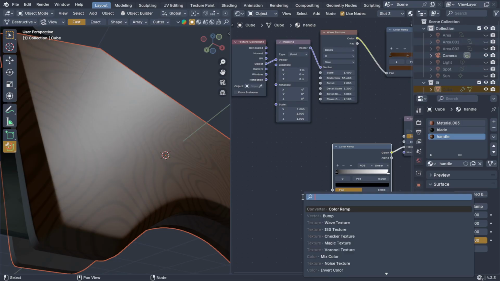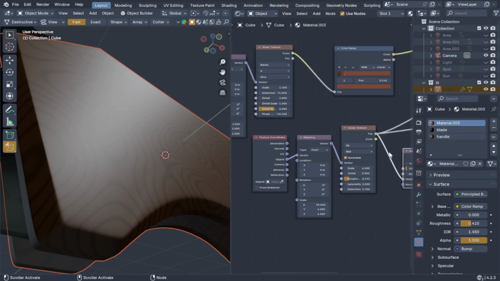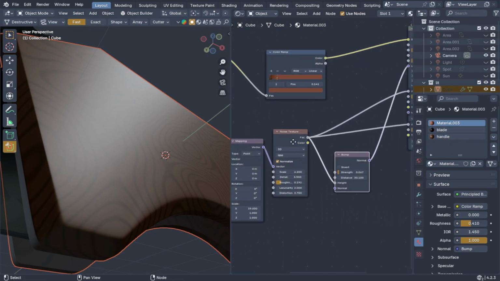So let me try noise texture. I think I've already used the noise texture in the previous one, but let's see. Yeah, I did use noise texture.